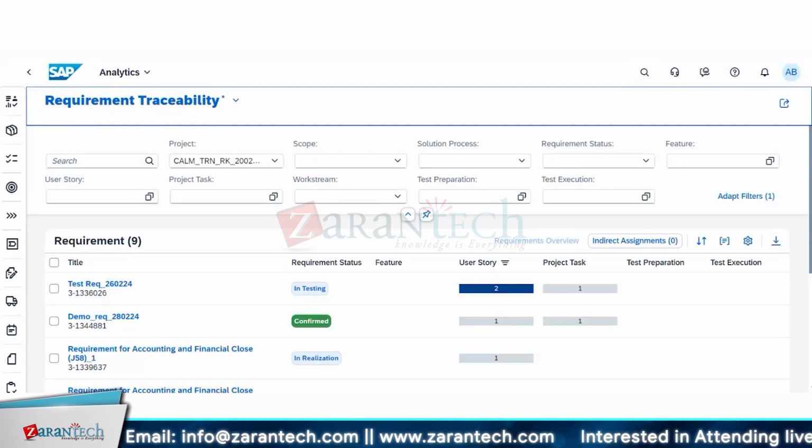Again, in some cases, the test case also needs to be approved by the business. Approved in the sense, they'll say, okay, this is fine, whatever we are testing is fine. That test case also needs to be approved: for this particular requirement, this is the test case we have created. Even if it's not the external approval where the customer needs to approve, someone from the functional team needs to approve that this test case is fine, because the tester would create it based on his or her understanding of the process, and from her or his past experience.